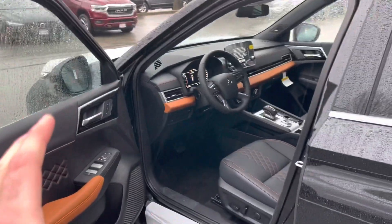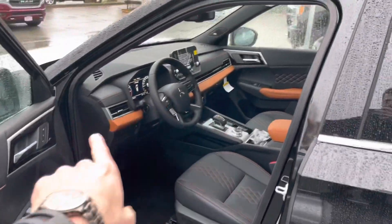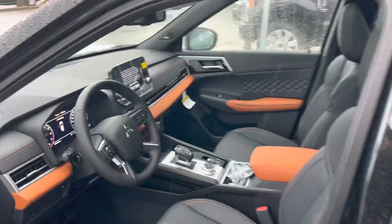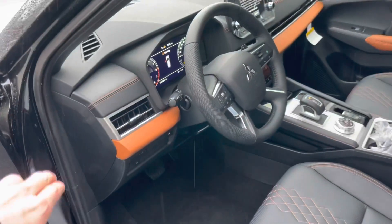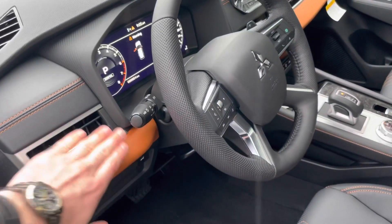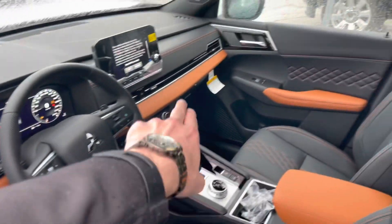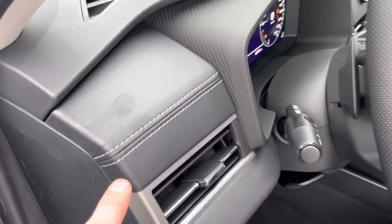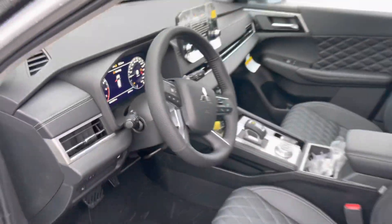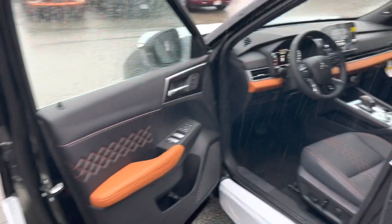This one here has a lot of things that stand out — this part, this line, the armrest, and the other door. What stands out the most is this line here and the stitching right there. So we can see how this is the two-tone color versus here, where this part is all black with just white stitching. That is the difference between GT and GTP.